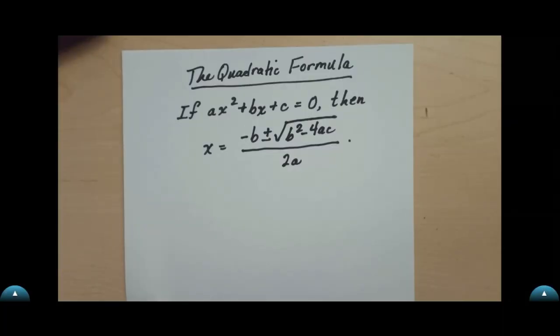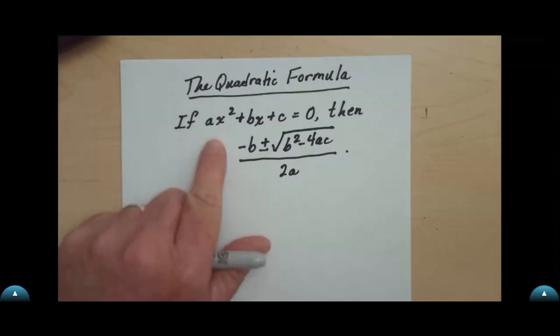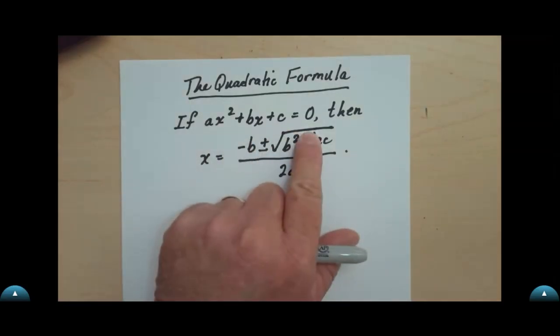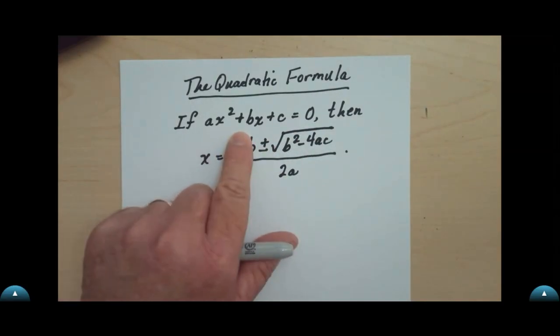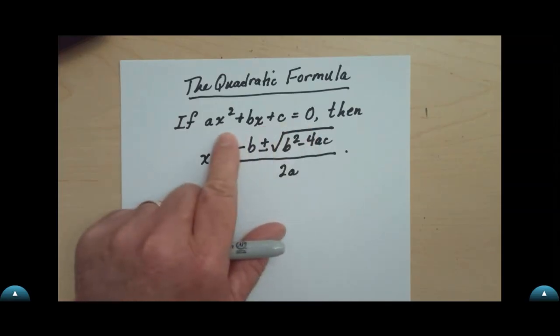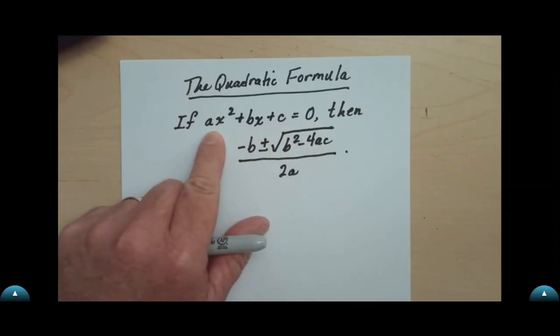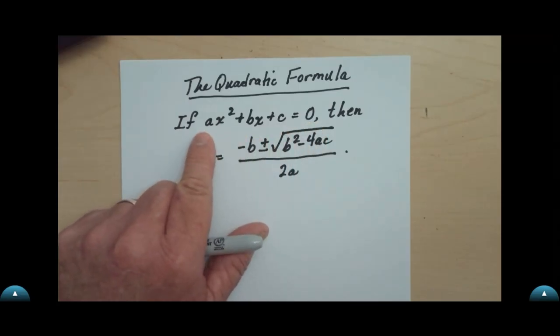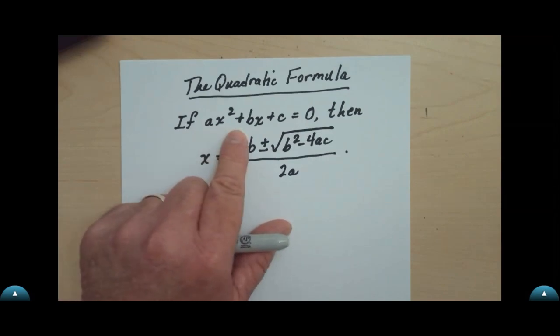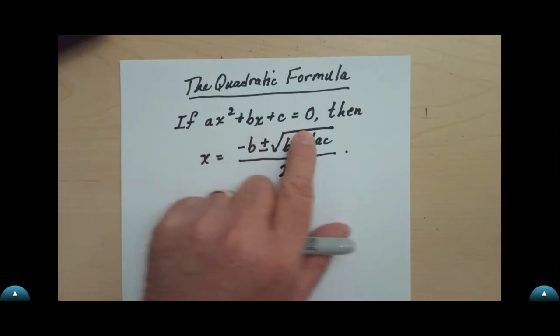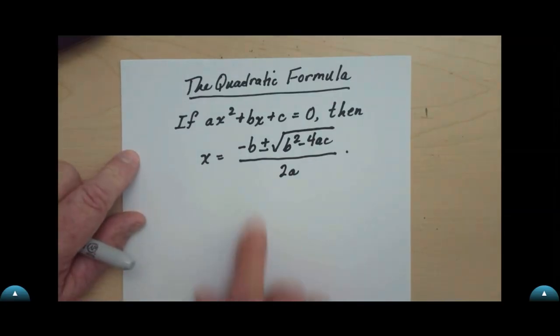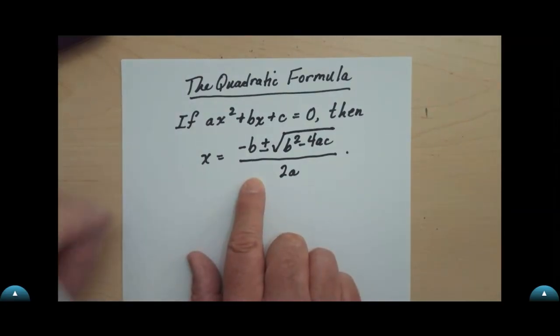And I told my Monday class, this looks like kind of math gobbledygook, but notice it says if ax squared plus bx plus c equals 0. In other words, if you have one of those equations that involves a quadratic trinomial where it's some number times x to the second power plus a number times x plus a constant term equals 0, then this little formula will give you the solutions to that equation every single time.